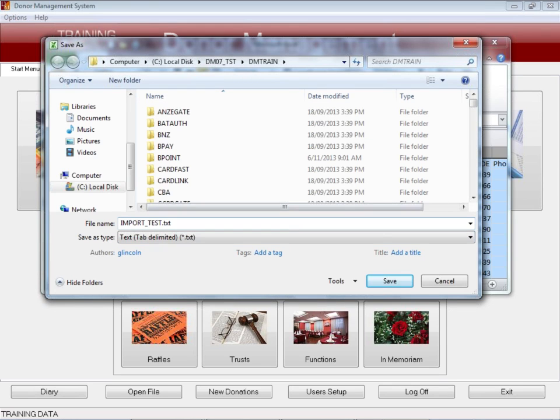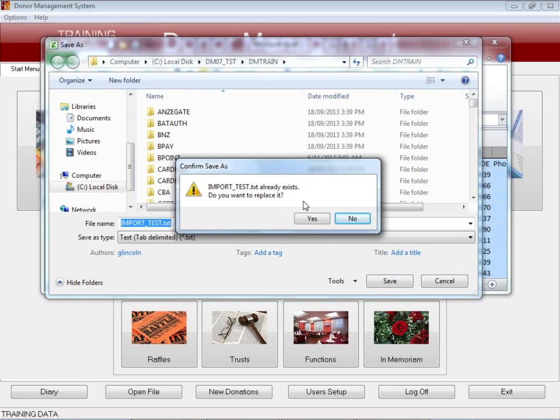You can also use comma delimited, but normally we find that it's very normal that people will have commas in the data, and sometimes that can throw everything out. Like you might have something like flat 1, comma, and then the street address or something else. So tab is normally a much cleaner format to be able to pull that data in. So in this case, I'm changing it to import test.txt file and then save.